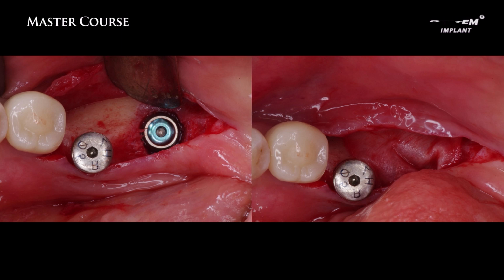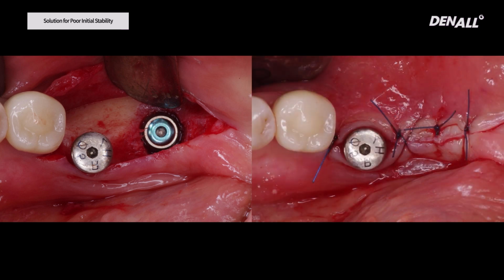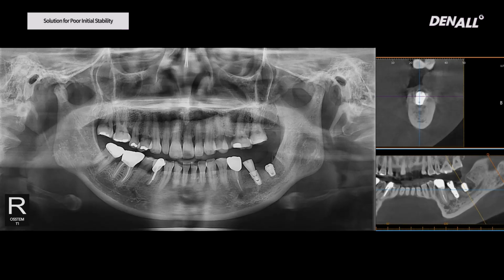I really cannot say I placed an implant there. I should say I just put an implant in there. Initial stability value was meaningless. It was below 5 Newton centimeter. It was barely enough to connect the cover screw. No graft was done, and the membrane covered the site before finishing the surgery.